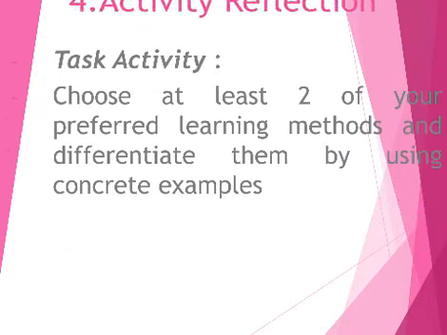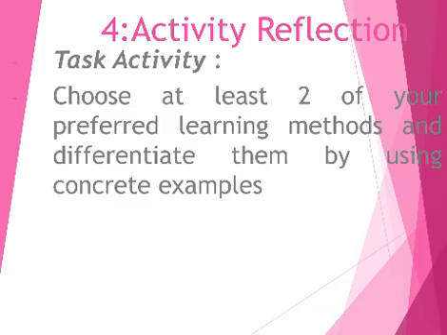So now, children, let me give you the activity to do. The activity is to make sure that you have well acquired and understood the lesson. We have been studying, and now I am going to give you the activity that you are supposed to do. Children, choose at least two of your preferred learning methods and differentiate them by using concrete examples.